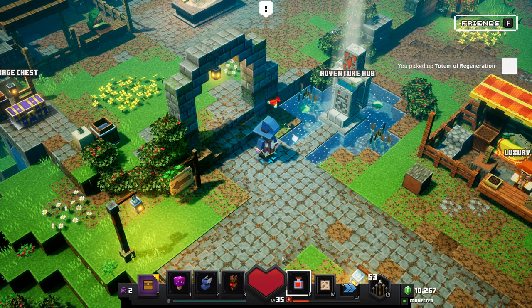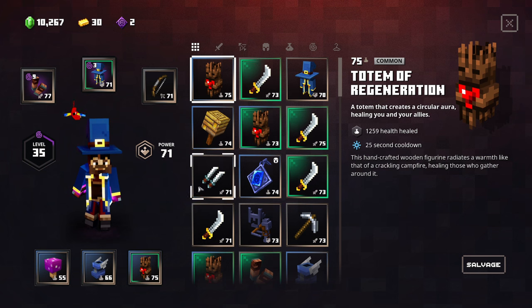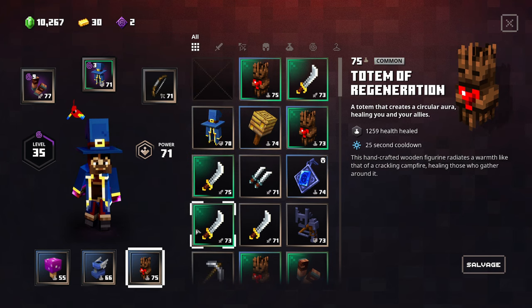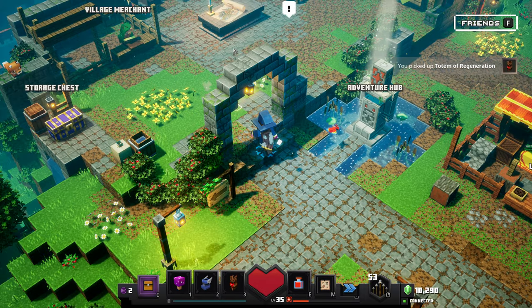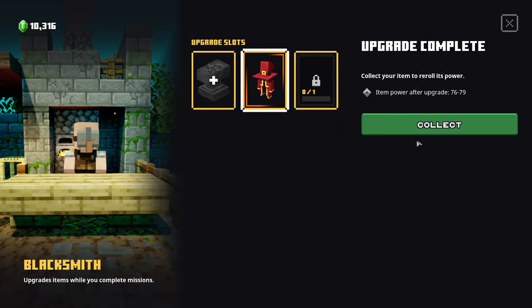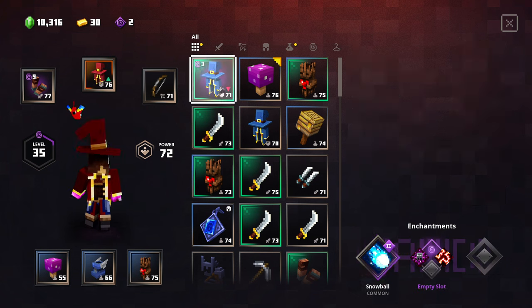Totem of Regeneration. Well, it's the same level as mine. Is it any better, actually? It is slightly better, by like a few health. That's fine though. All right, we'll get rid of this one then. Okay, let's go get our items at the blacksmith. And then we'll go ahead and equip those back again.